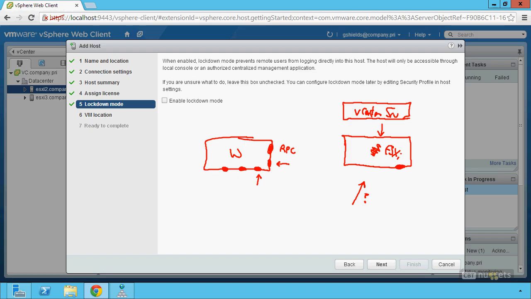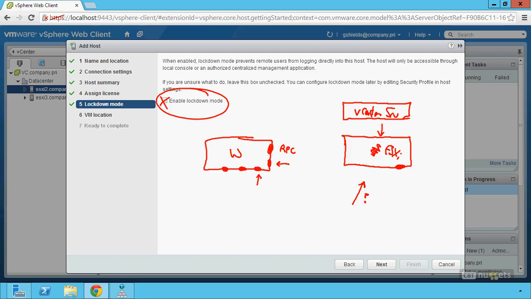However, when you turn on lockdown mode, you also limit yourself from doing any other kinds of commands to this ESXi host. If you have third-party solutions, or if you want to do scripting-based solutions that directly address your hosts, or if you want to connect via SSH or whatever, any of these other management activities are going to be locked out because lockdown mode has been enabled. So this is something you'll want to play around with. This may be a good idea for you if you just want to run through vCenter, or it may limit some of the extra things you want to incorporate into your environment.